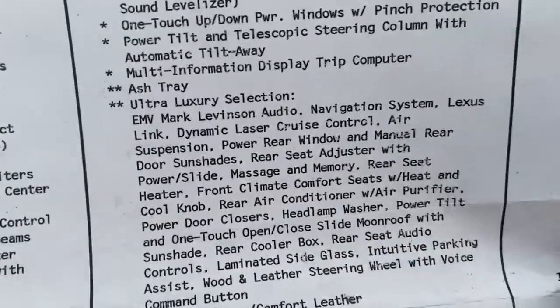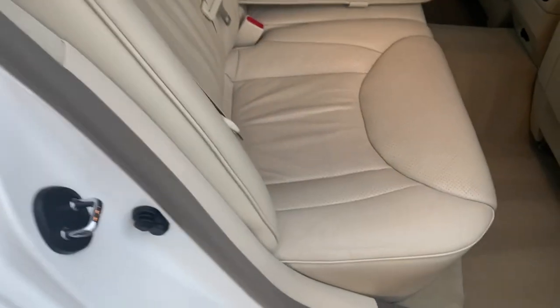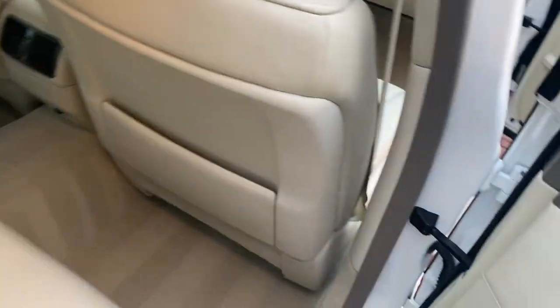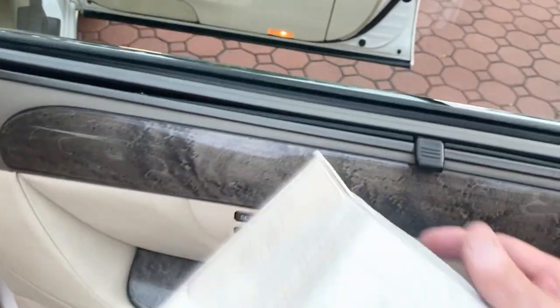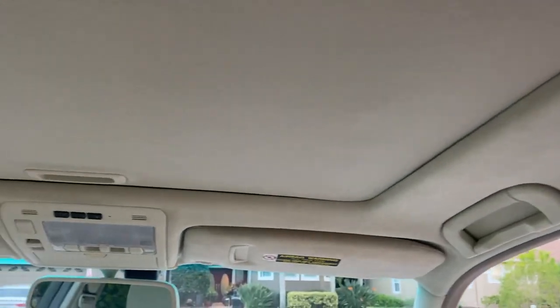You know, your rear seats are like a limousine back here. It's just absolutely awesome. It's just a beautiful car. Here is the soft shade for your windows in the back. Even has one to go back here. I mean, you cannot, and it rides and drives, folks, like you're on a cloud. All of this headliner, do you see the headliner stuff? That's all suede. It's real suede. I mean, it's just amazing.